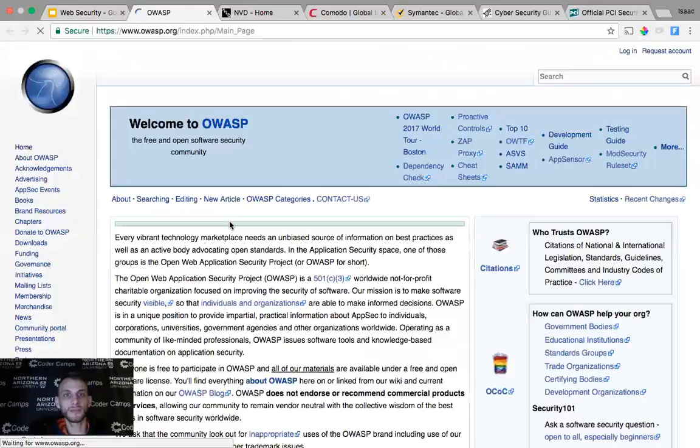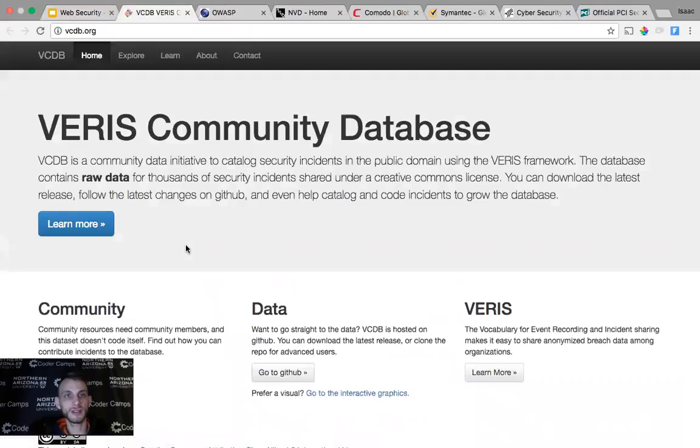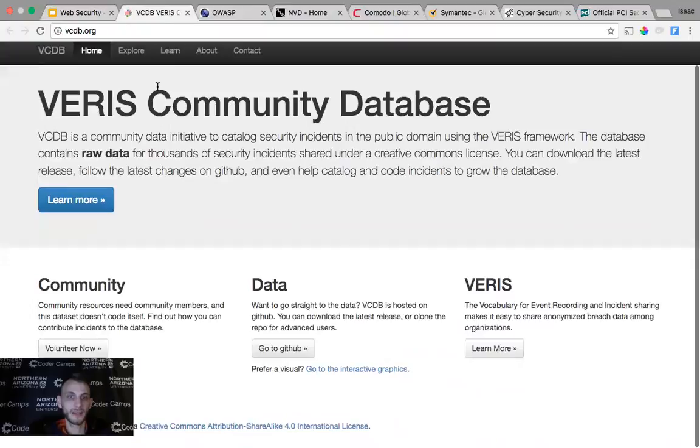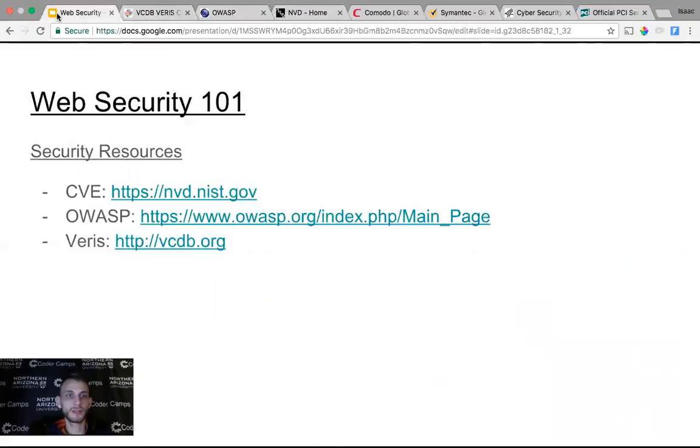OWASP is another one. It's more like a Wikipedia for incidents and that kind of thing. And then we've got Vulners, which is a database similar to NVD, but community-run instead of government. So make sure you are keeping up to date, and you're not that developer whose software gets hacked, right? That's the last thing you want on your reputation. So take the time, do your research, get involved with the security community, and make sure that you don't fall victim to the vulnerabilities we discussed today.